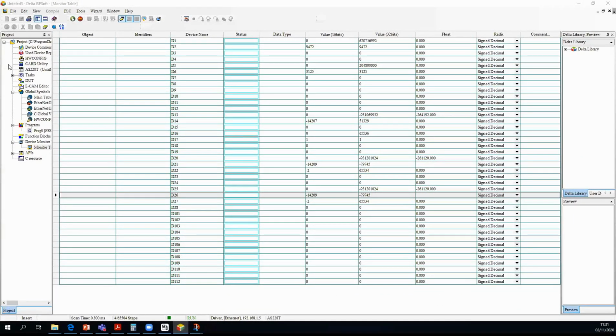So first thing that I want to do is I want to check the definition of the control word and of the status word. And for positioning the C2000, you can use only the 6000 definition. So I will just open that up.